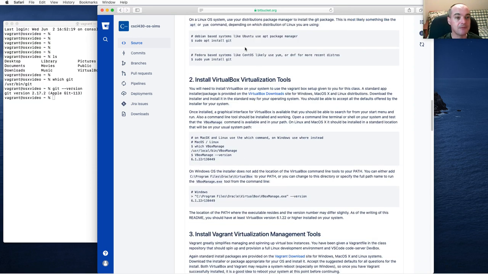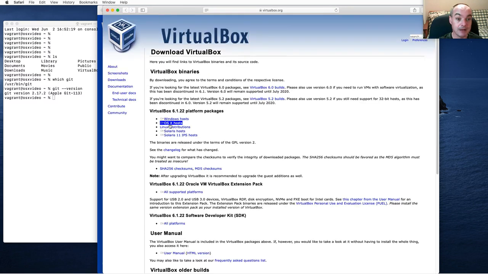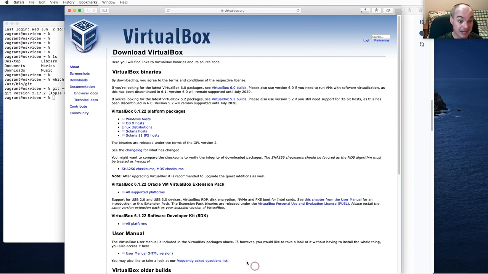Okay, so the next piece of software you need is VirtualBox from Oracle. So if you go to the download link that I have here, and you go to your Mac OS hosts, this will install a standard Mac installer, one of those DMG files. Okay, so this will take a while to download here. So I'll go ahead and pause while this is downloading and come back when this is downloaded. I'll probably go ahead and download the other Vagrant package as well while I've got my video paused here. Okay, so I'll come back once we're done downloading.